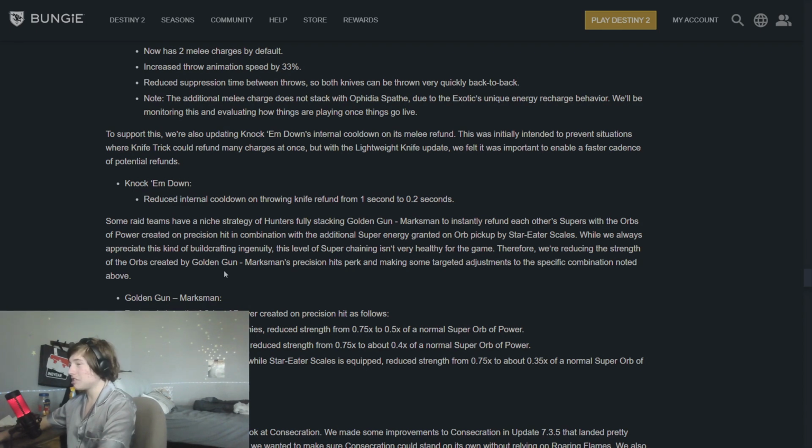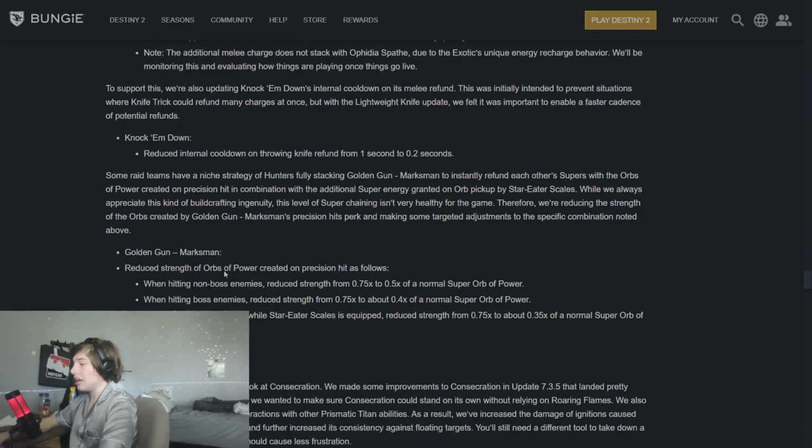Golden Gun, reduce strength of orbs of power created on precision hit. When hitting non-boss enemies, reduce strength from 0.75 to 0.5 of a normal super orb of power. When hitting boss enemies, reduce strength from 0.75 to 0.4 of a normal super orb of power. When hitting boss enemies while Star Eater is equipped, it only goes down to 0.35.